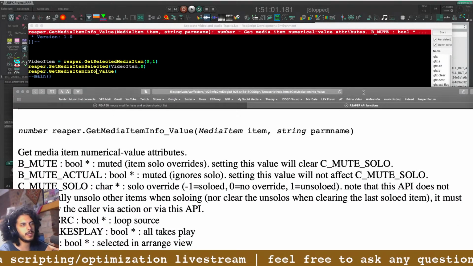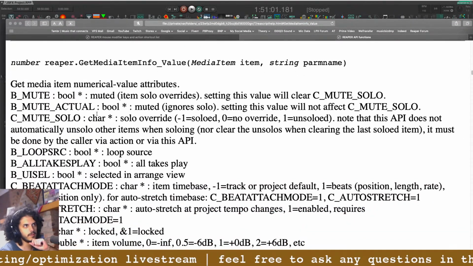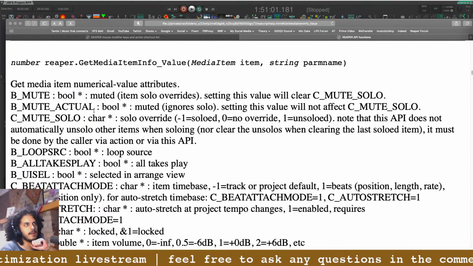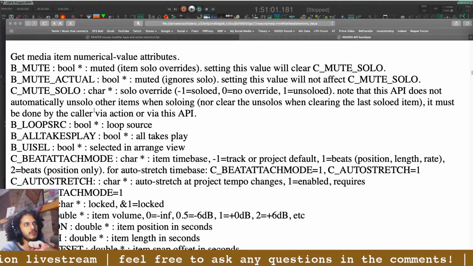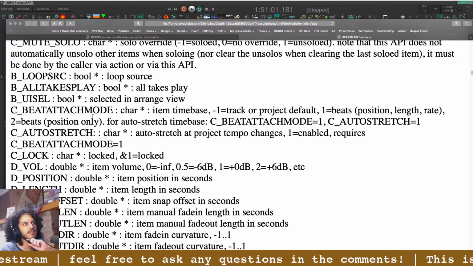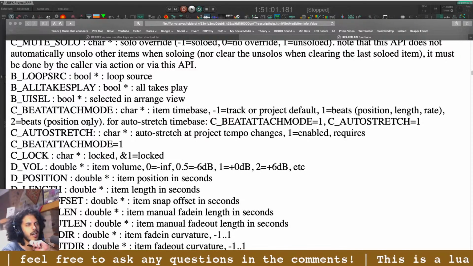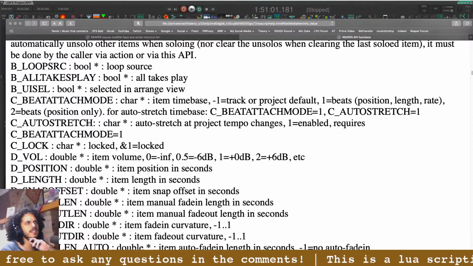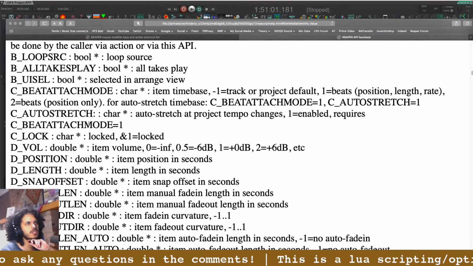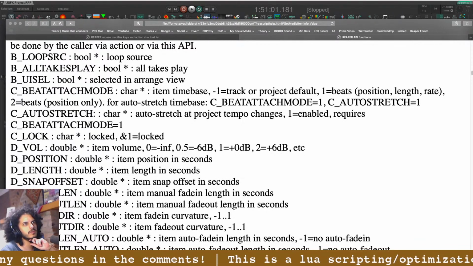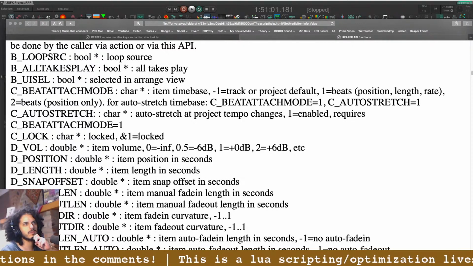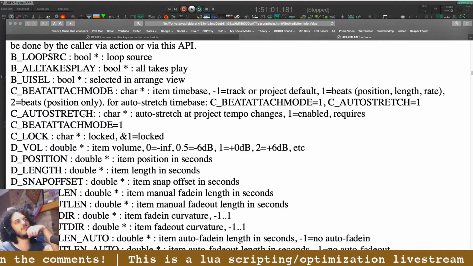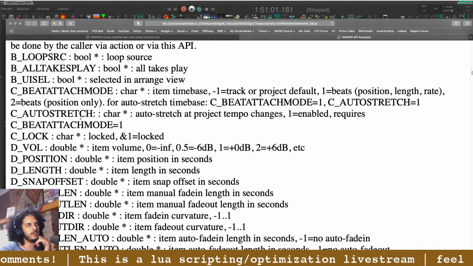Okay, get media item info value. There we go. B mute, actual mute, solo, loop source, all takes play. Beat attach mode. I don't even know what that is, at least not from this code. D volume. So there you go.